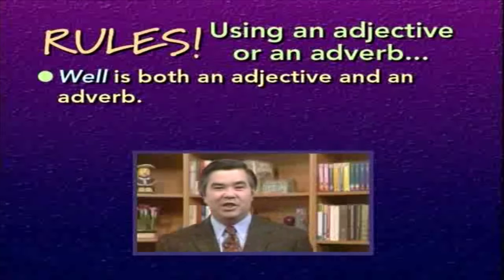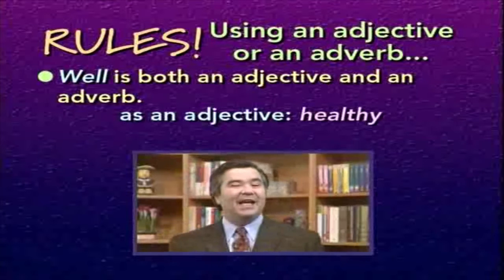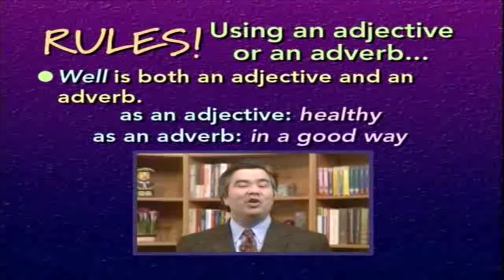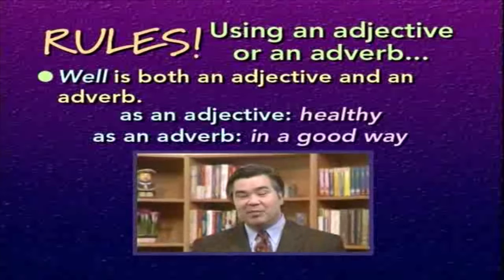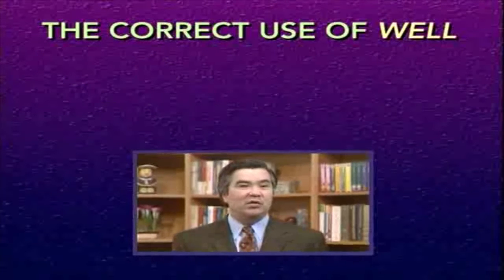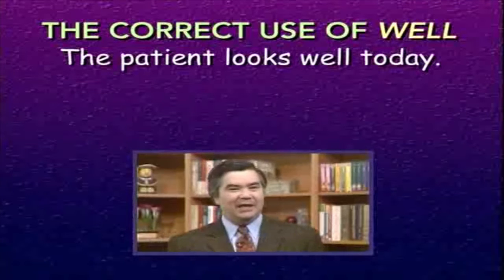Here's the explanation. When well is used as an adjective, it means healthy. When it's used as an adverb, it means in a good way. It's important to keep these two meanings separate and distinct in your mind. Here are some examples of the correct way to use the word well. The patient looks well today.